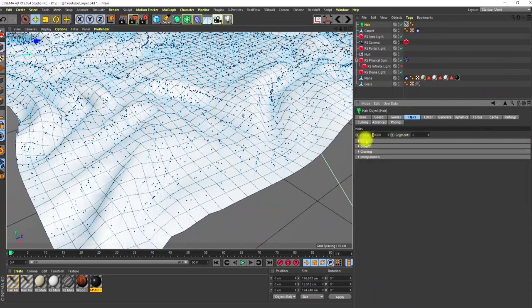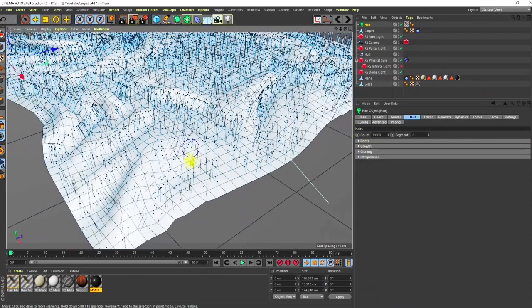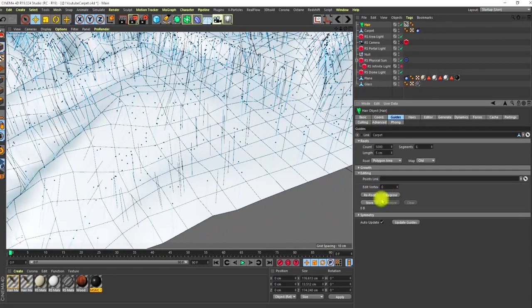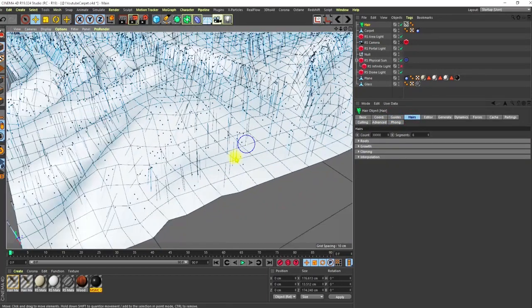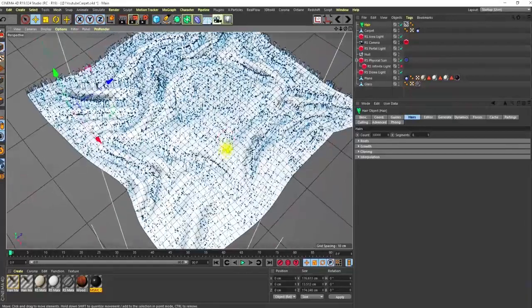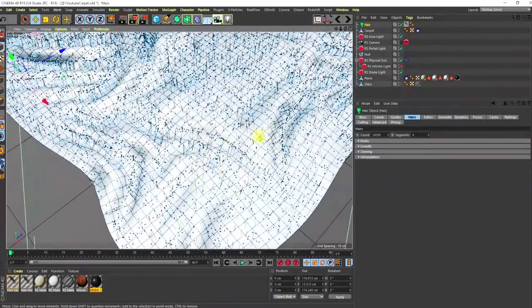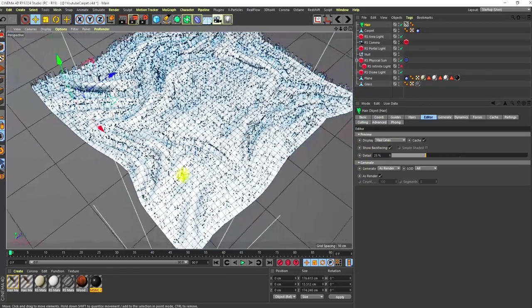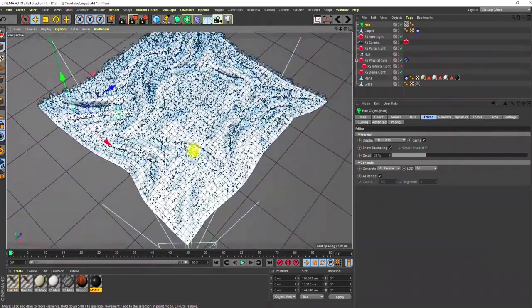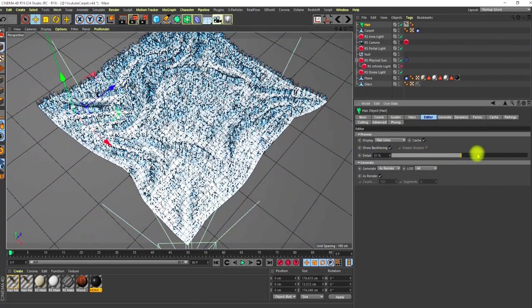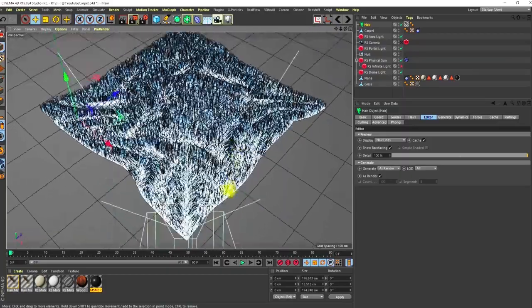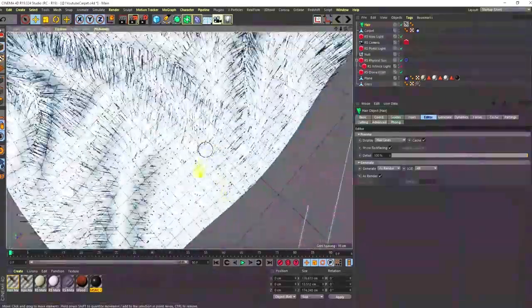So let me increase this to, let's say, 30,000. You can start to see that you have more of this here, right? Okay, so once you have this hair, now the 30,000 strands of hair is still not what is represented here right now. If you go to the editor, you notice that the detailing is only giving me 25% of that 30,000, which is displayed here. So if I want to see the whole 30,000 strands, all you need to do is increase this. So if I make this 100%, this is the 100% of the 30,000 strands of hair that I have.